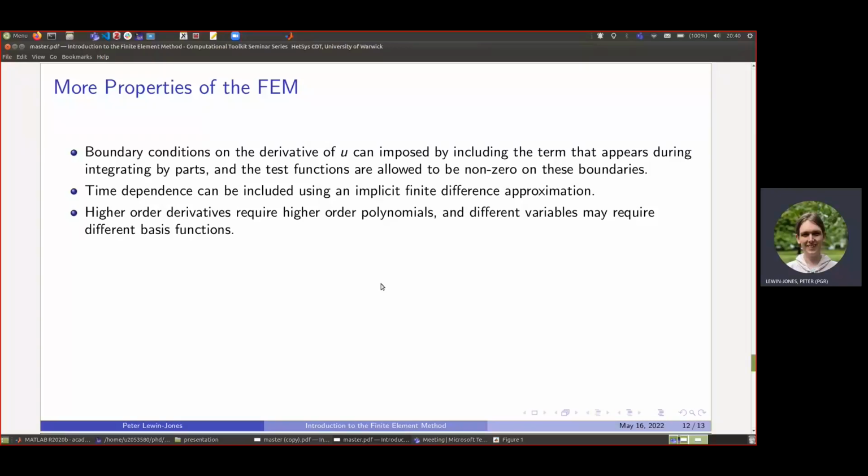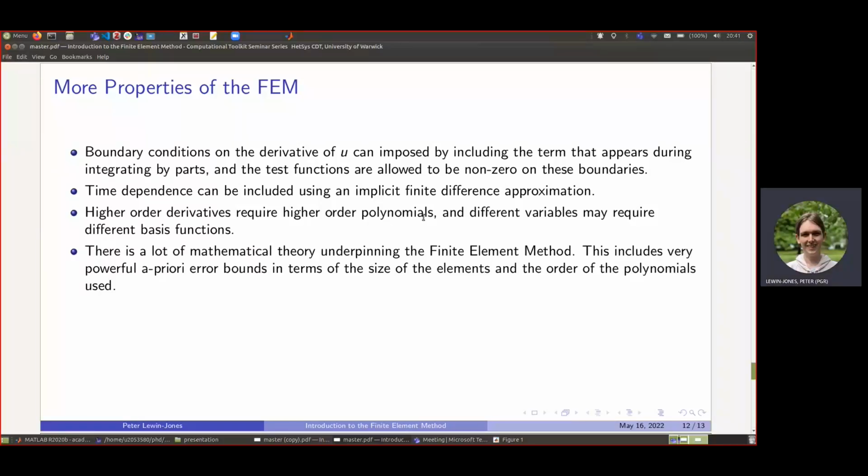If you had a higher derivative in your differential equations, then you would need higher derivatives being possible on the polynomials, and so you'd need to use higher order polynomials. And it might be that different variables in your system, so if you had a multivariable system like we do in fluid dynamics of velocities and pressures, you might need different types of basis functions for different variables. I mean, even as trivially as if one variable was pinned to a particular value on the boundary, then the test functions for that would be 0 there. But if it had a derivative at that point for a different variable, then the test functions for that variable would be non-zero there. So you'd have a slightly different set of test functions in that case anyway.